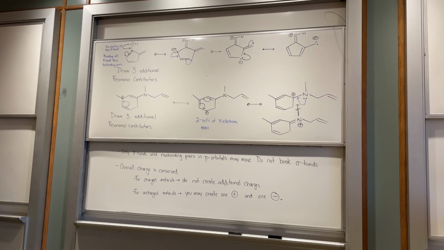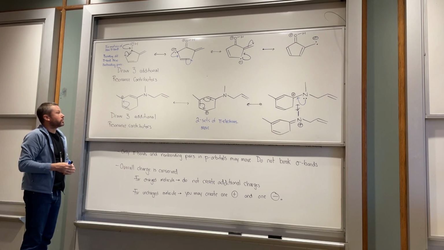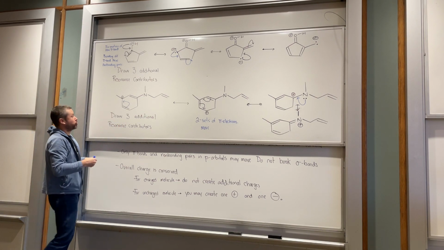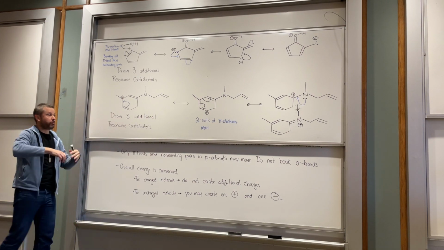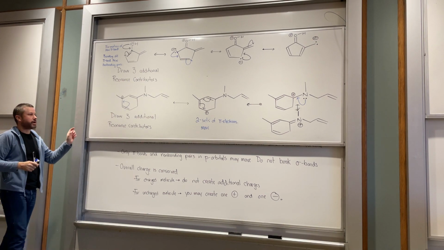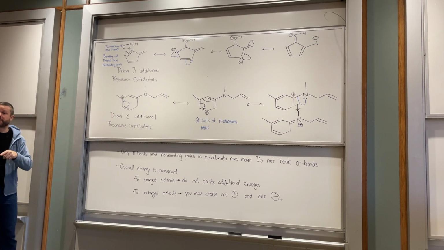Questions about this? Yeah? Could you have done that last step in the first resonance structure? Like combine them? Could I? Like have moved the non-bonding pair on the nitrogen? Sure. So technically, when you draw resonance structures, you can show as many electron movements as you want. I encourage you to really keep things simple, and try not to move more than 2 bonds, unless you have to.